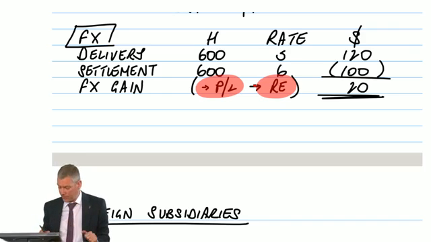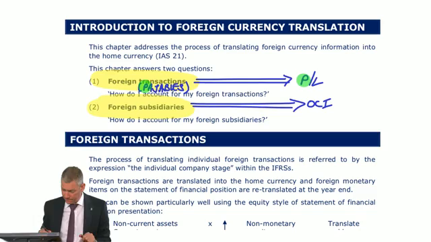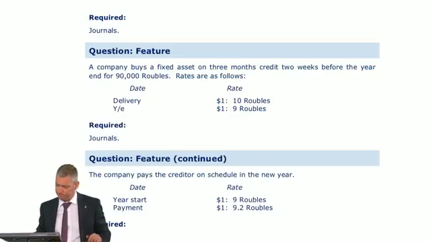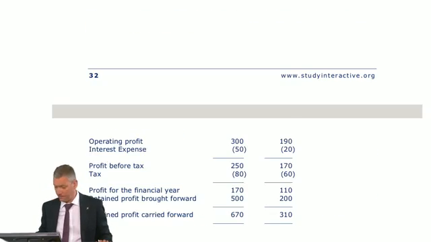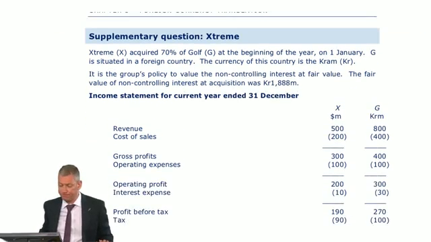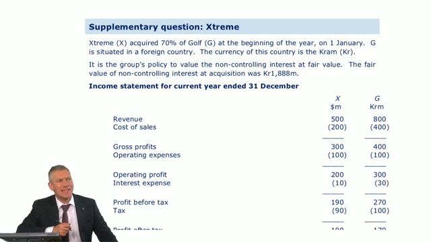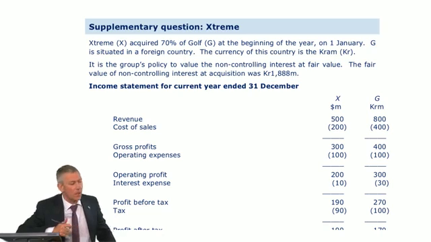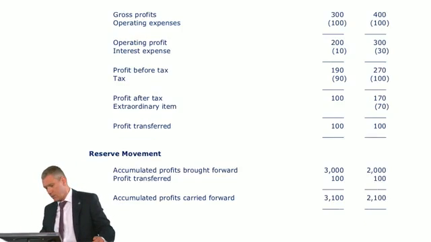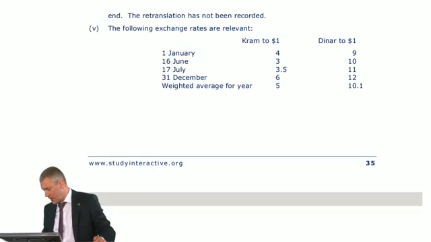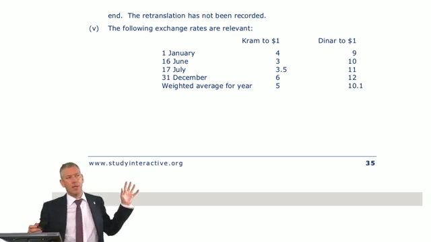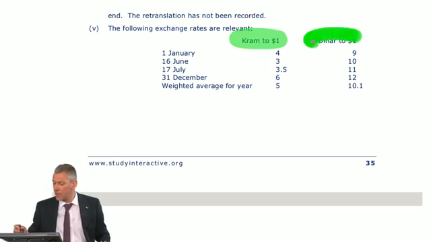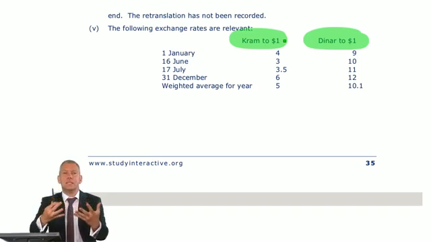Which brings me to the homework question. The homework question is, extreme. And the reason extreme is called extreme is it is at the extreme. It's only been examined once since 2007, when the P2 examination was originally developed. Once in the last 10 years, that's not very often at all, is it? But it is at the extreme, and it kind of hints at its extremity down here by having two different currencies. We've got the kram and we've got the dinar. So what is the extreme?